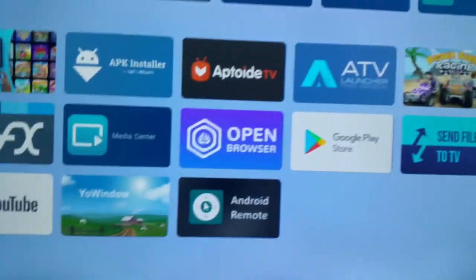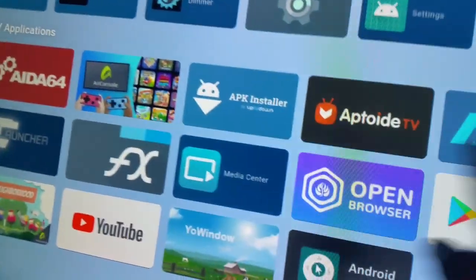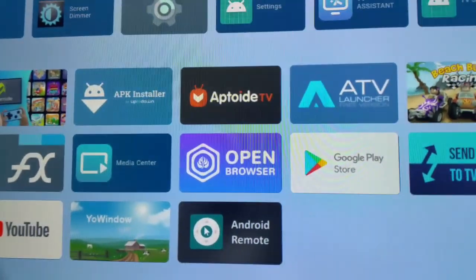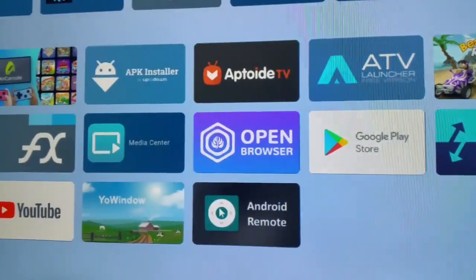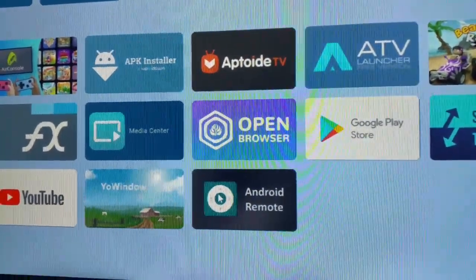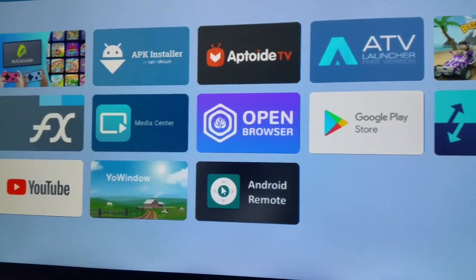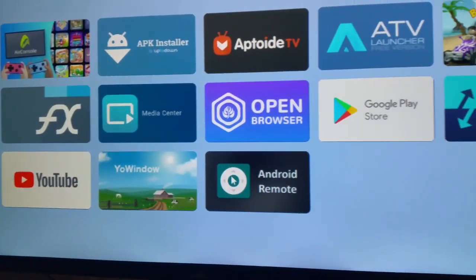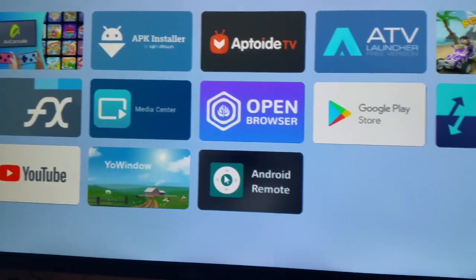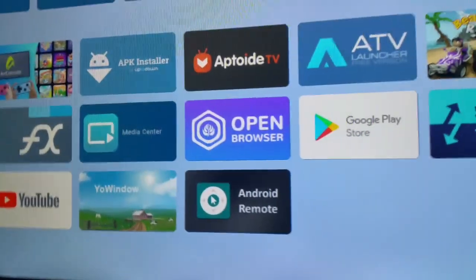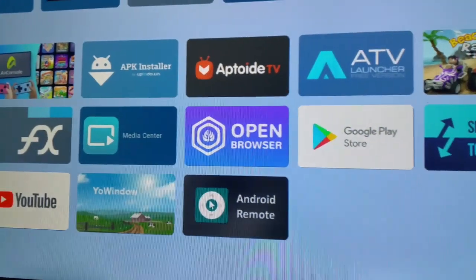Now I'm gonna show you how to get a background screen on this right here. But first thing first, you will need to install an image onto your TV, and a TV launcher. I have a video showing you how you can install an image on your smart cloud TV Imperial. I'm gonna show you a video with that, but not right now.